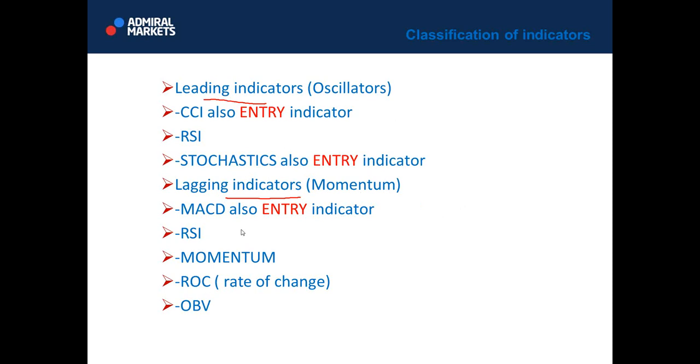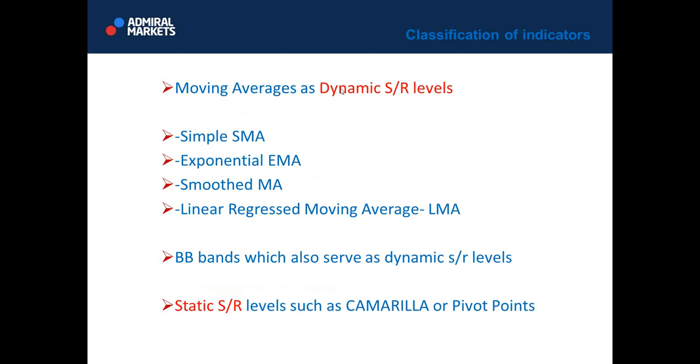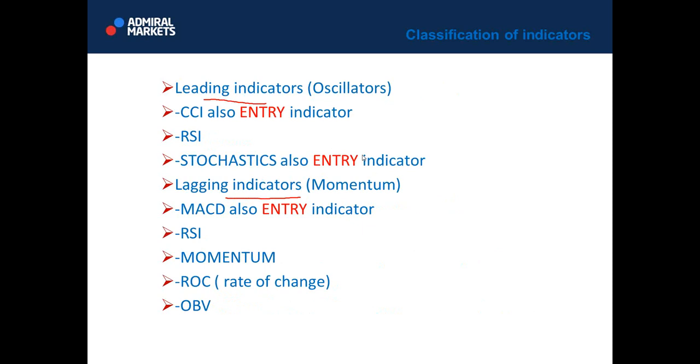If you have two momentum indicators on your charts, let's say MACD confirmed an entry, but RSI didn't confirm the trend, what will you do? Which one of those indicators will you trust? That is why you need to find a good setting, it cannot be perfect, but it can be 70% good, for leading, to give you also a possible entry, and lagging to confirm a trend. That is why we use momentum to confirm a trend, and dynamic or static support and resistance, which will give you target price and stop loss. And that is the thing. Okay?